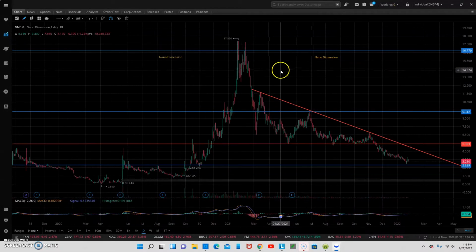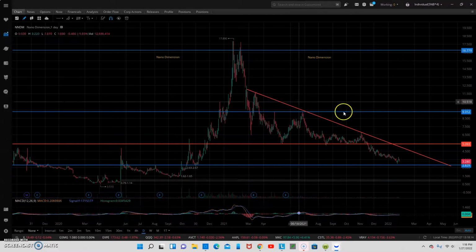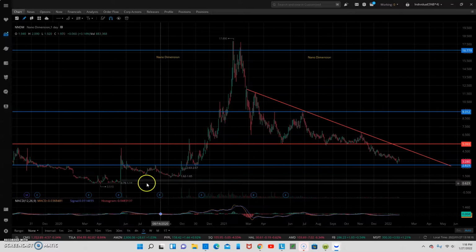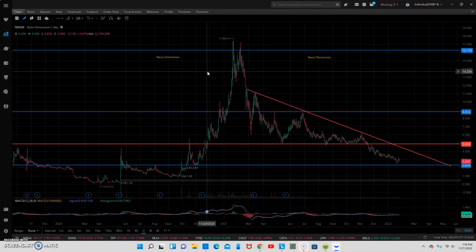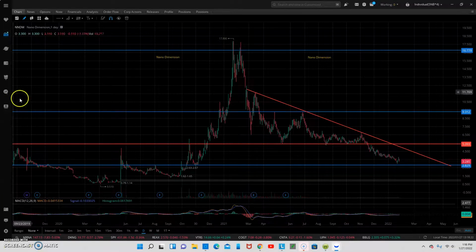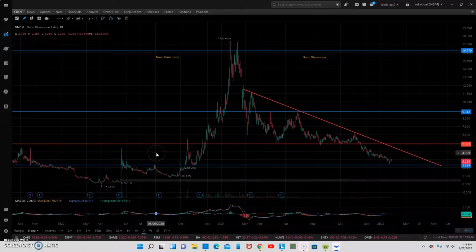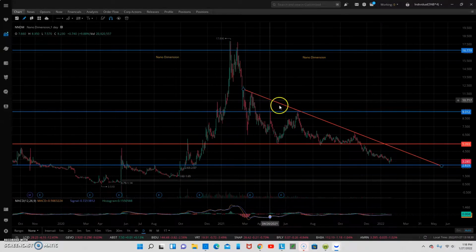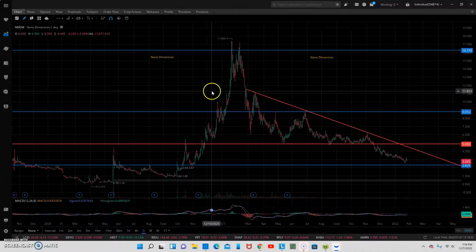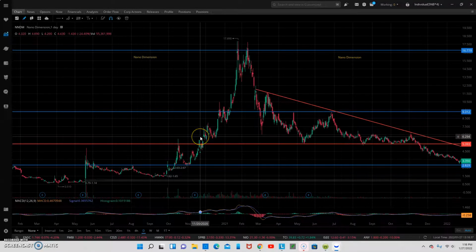And that is why you're seeing this huge drop and this huge fall from those highs, because you had a very large gain and a very large return on your investment if you got in around this area here. And hopefully everyone took profit if you were in at this area and you didn't ride it all the way back down.